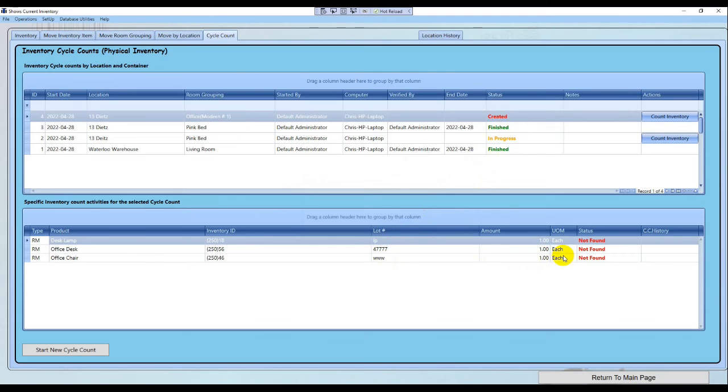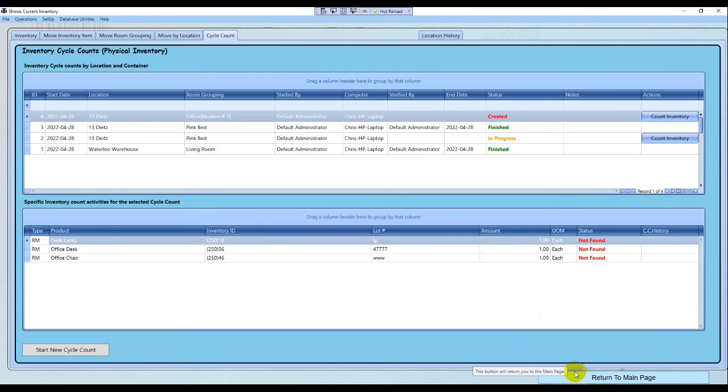You go through the same thing. So basically the process is to put together a grouping for a house, and it consists of groups of items which you define yourself. In this case, it was pink bed and modern #1 office. So it gives you the ability to find those items and mark them as found.